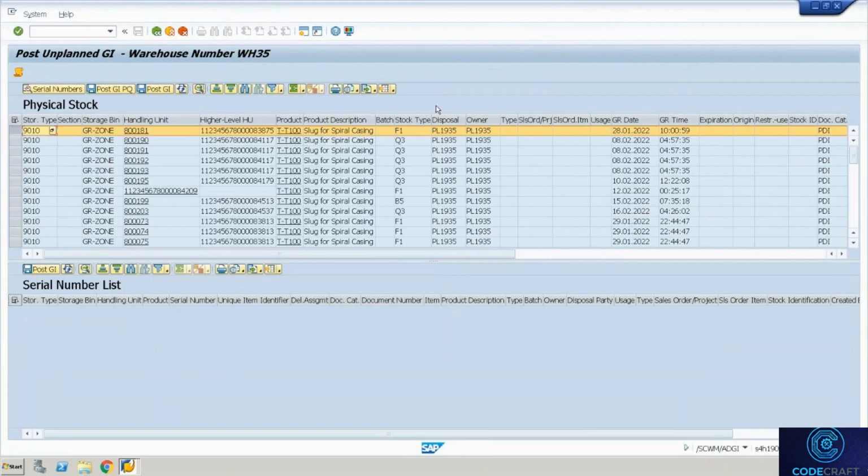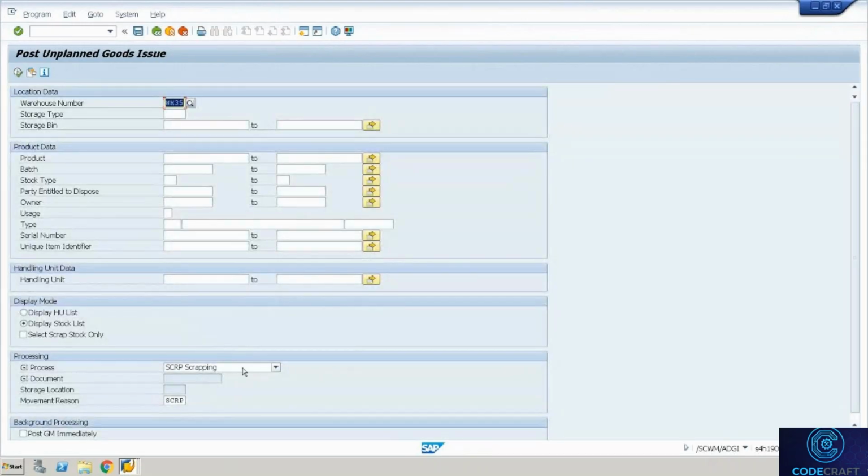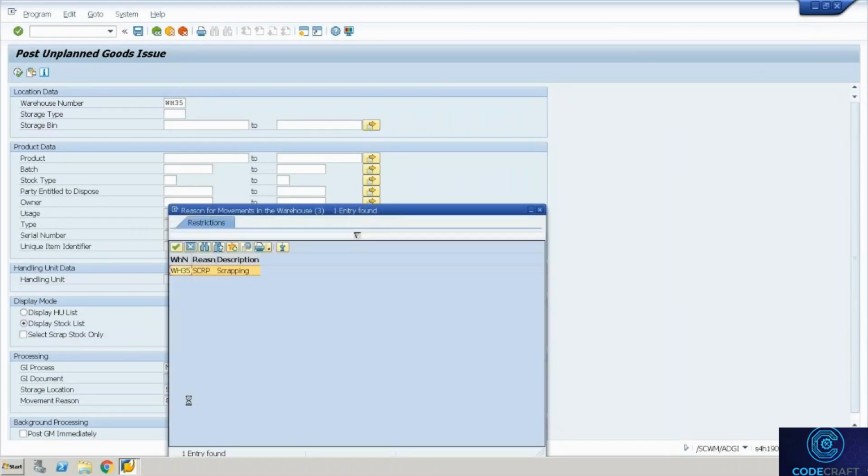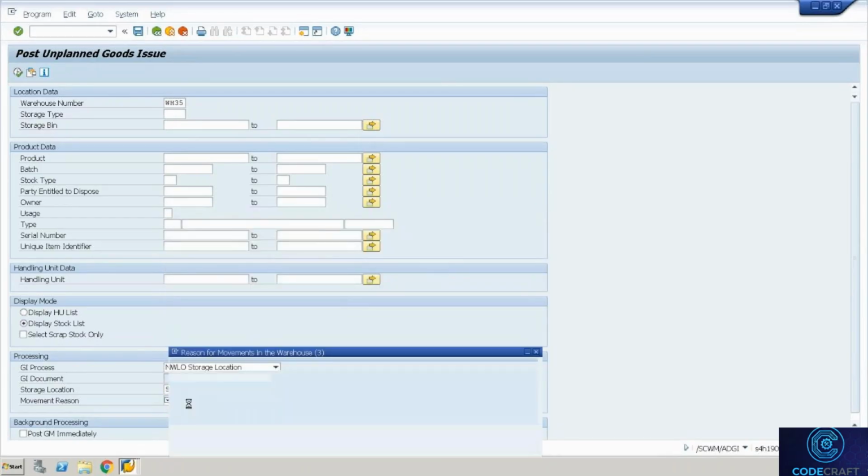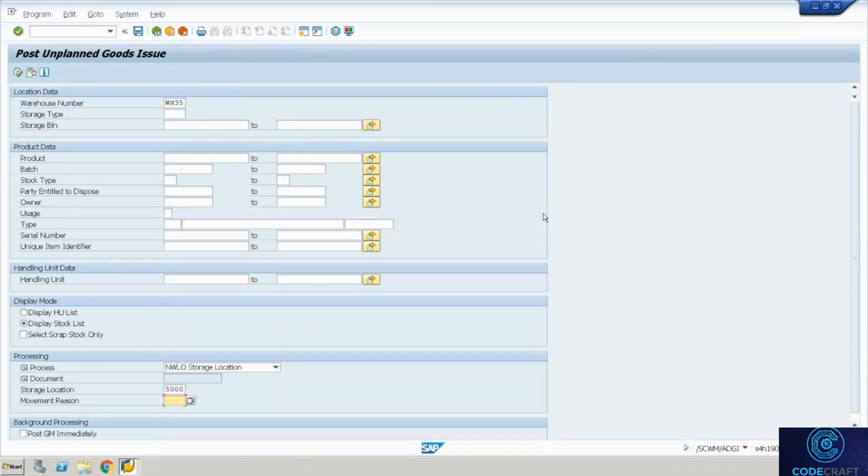So this transaction is not only for scrapping, as I told you, it is used for store. You can move the stock to an IM store location. You can say store location, give your IM store location code, and then it will post stock to that store location. Okay, I think from here it is taking the movement type now. So you can also do physical inventory correction. If you want to do a stock correction, you can use this. If your post is scrapping and you have to cancel that document, you enter this, and you can post cancellation of a material document also.